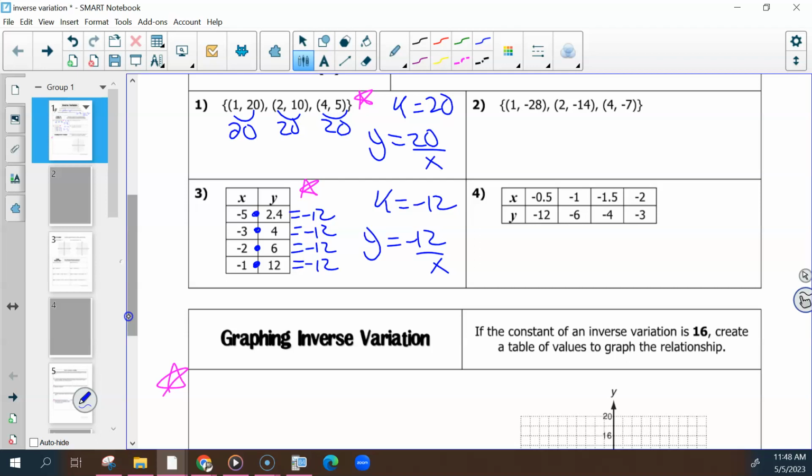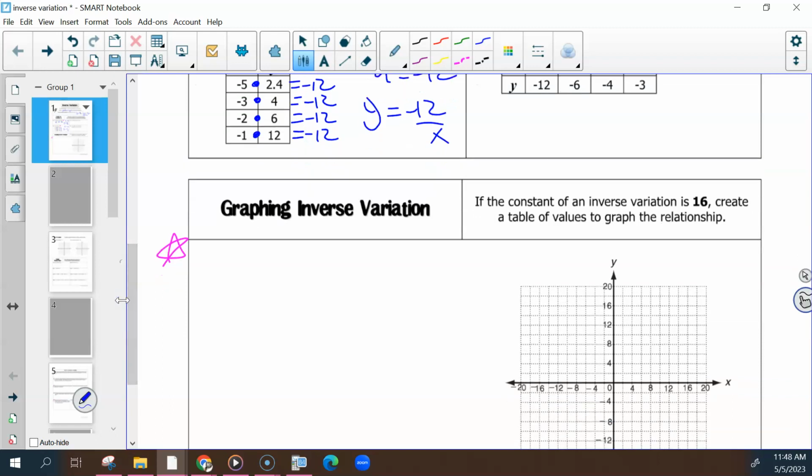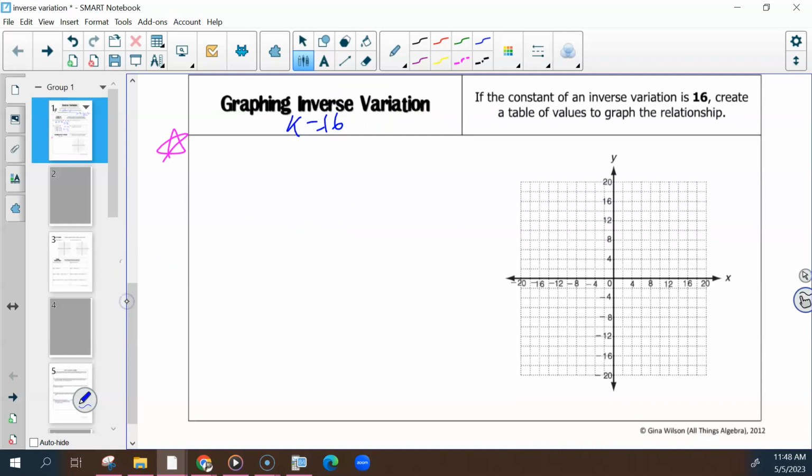Right? You won't need to be able to graph it, but you'll have to know what it looks like. So I'm going to show you how to graph one, and then you'll be able to see what it looks like. So in this example, it tells us our constant is 16. I mean, k equals 16. In order to get that, they would have had to multiply two things together to get 16. What are the factors of 16? 4 and 4 is the reason I'm putting it in the middle. 1 and 16. What else? 2 and 8.